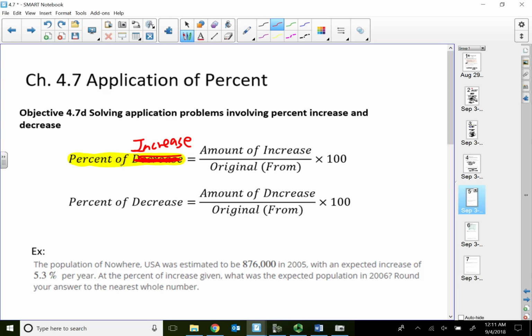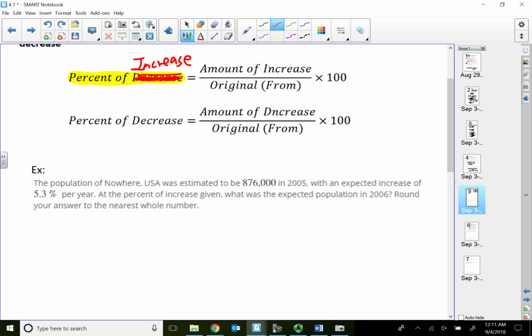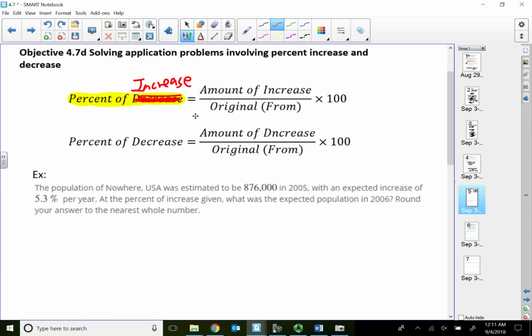All right, percent of increase is equal to the amount of increase. So this part is percent, this is the actual dollar amount of increase, part over the whole, which has to be the original. A trick to know what the original is: always know the number you are from. So percent is equal to part over the whole times 100. For percent of decrease, it will always be the amount of decrease divided by the original, where you are from. Let me explain real quick why I keep saying the percent has to represent the same thing as the part.